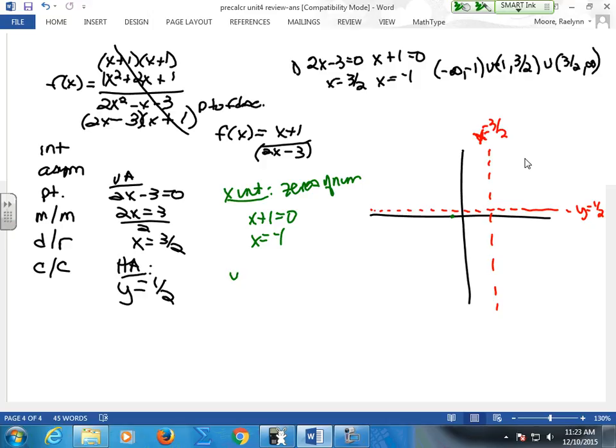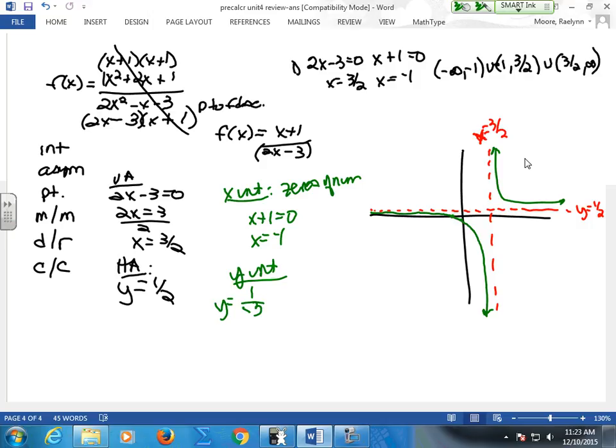My y-intercept. My y-intercept, go back to the original. It's probably the easiest. You don't have to deal with your factor. You can go to this one, but I like to go to the original. That comes out, I'm left with 1 over what? -3. Okay, so I'm crossing over here. Real tiny over here. So doesn't that help your sketch a little bit? So my sketch is coming above that line, crossing down, guided by this. And this one's going to guide like this. Okay? So far, so good.